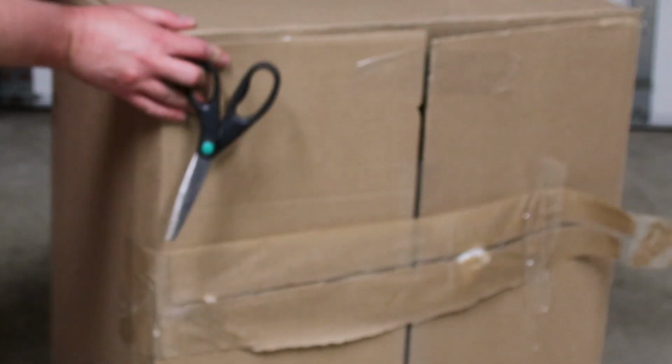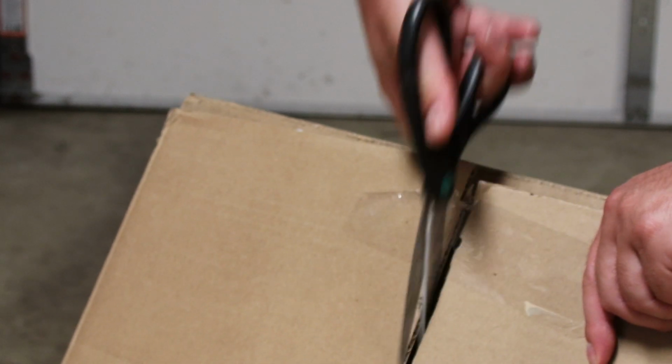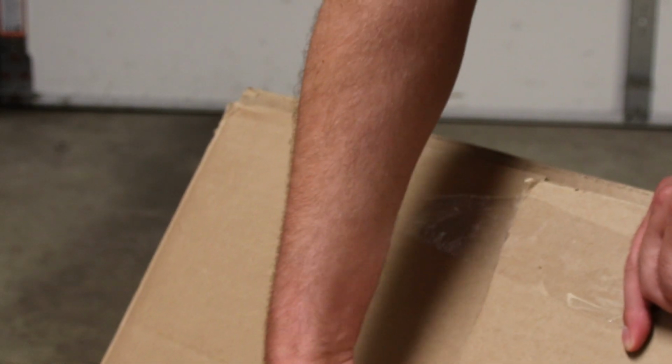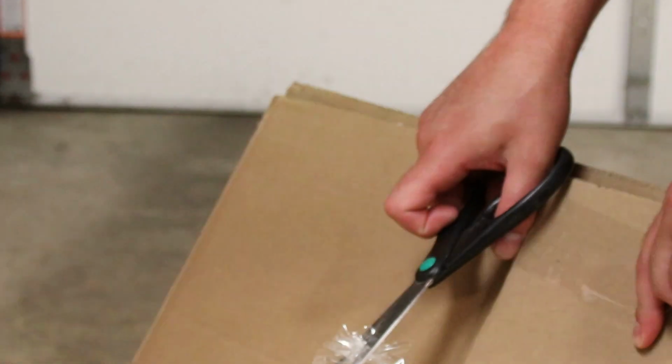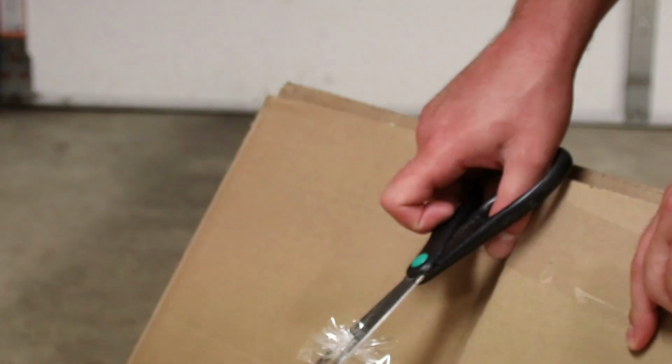And as we bring the box closer to the camera, please let me know in the comments what you think this item might be. Again, this is a super rare item made by GeminiJets. Really excited to see what it is. The other side I opened up just to see if it was the right item I ordered. And it looks like Todd from GeminiJets might be cursing me because the lights are flickering.